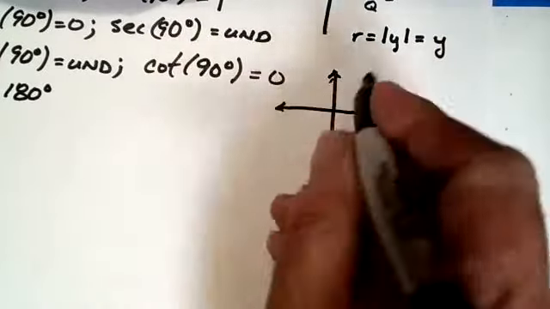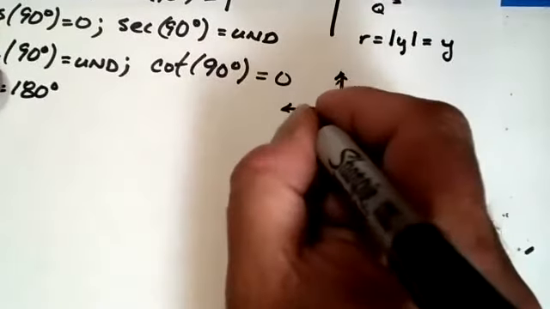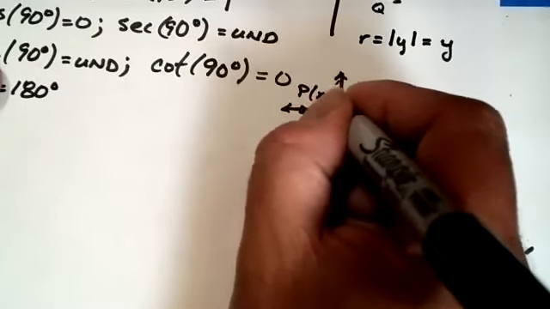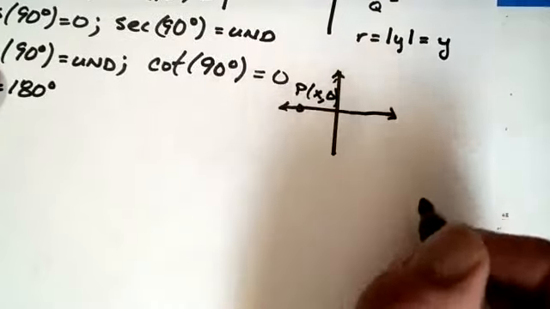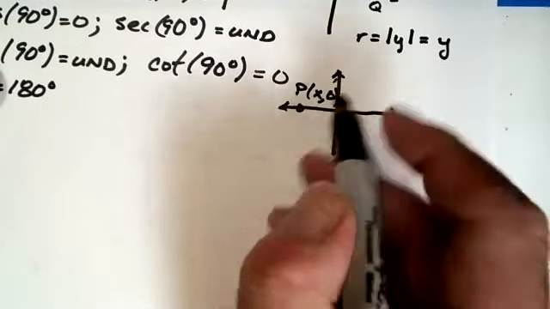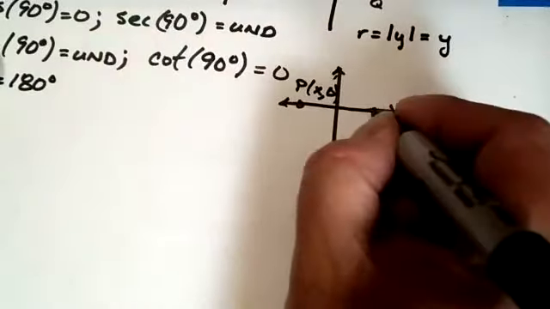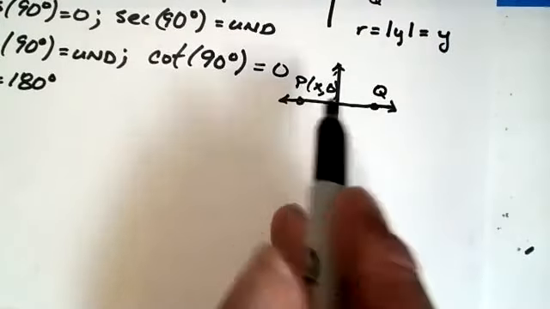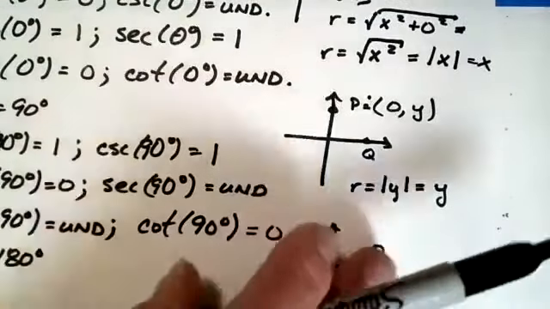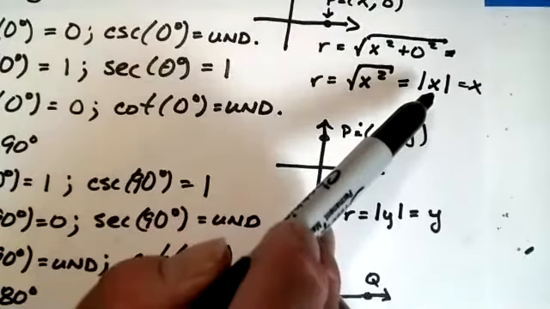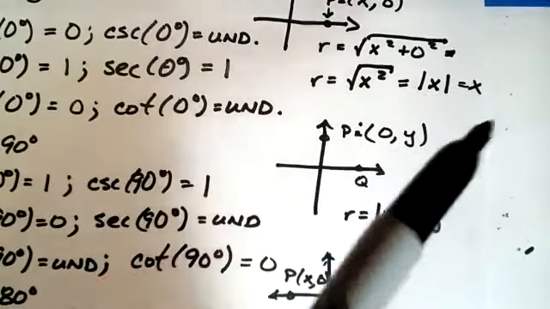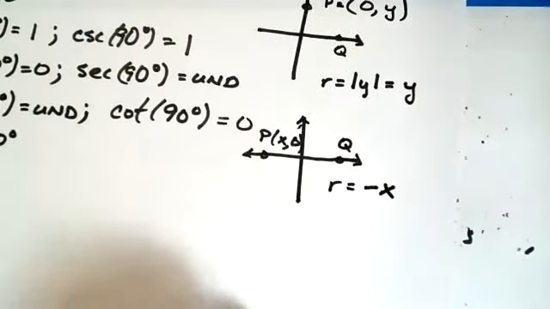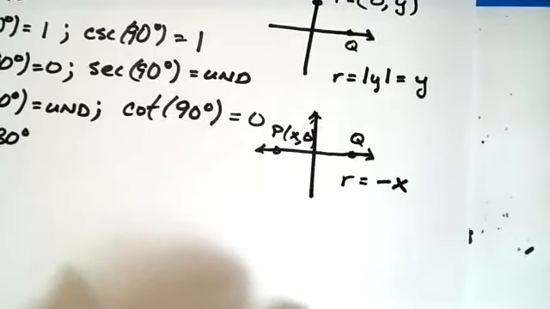Now, the terminal ray is actually coincident with the negative x-axis. So out here is some point P, which has coordinates x and 0. But notice in this case, x is actually negative, which is kind of a weird setup. For whatever reason, people get confused by that. So going back to this calculation, remember r is the absolute value of x, but since x is negative, r will actually be equal to negative x, which is kind of an interesting dilemma.